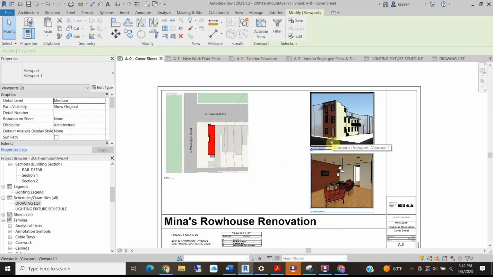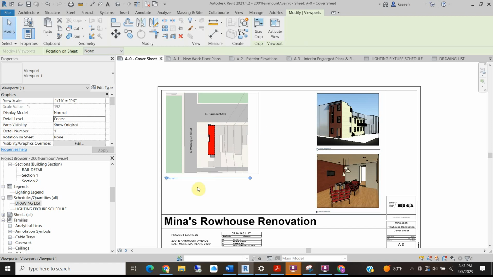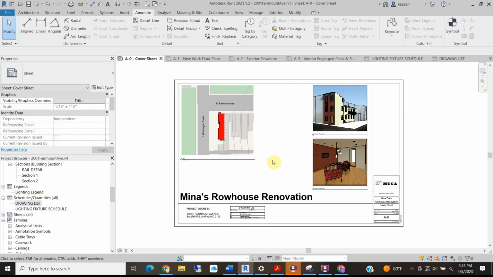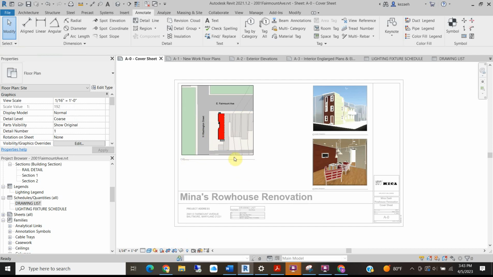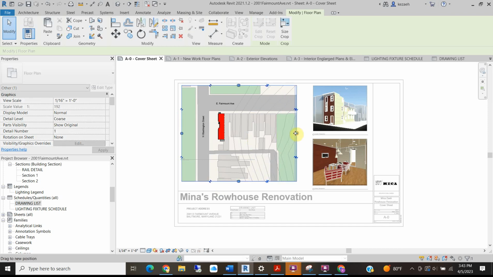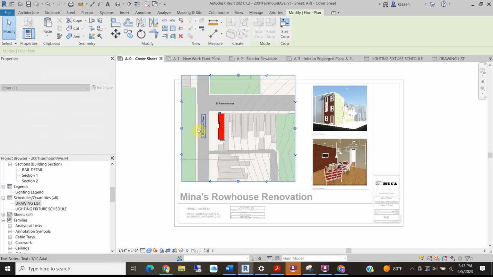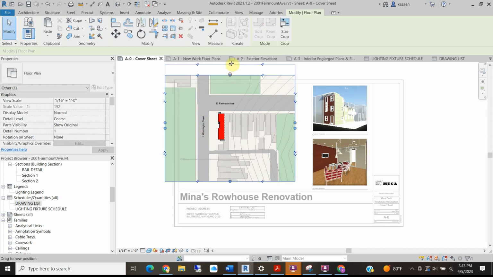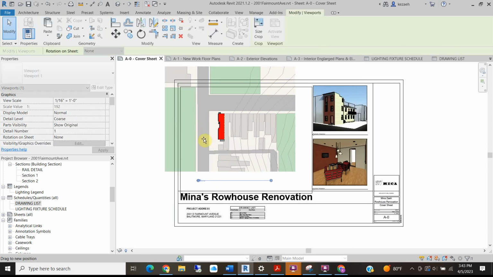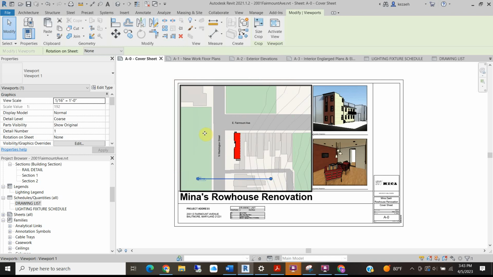I'm going to select both of them and allow them to come all the way over here. I'm starting to think maybe my site plan can be bigger. I had made it a lot smaller because I thought it was too big, but I don't have anything else happening on this sheet, so I might as well let it be big. So I'm going to show the crop region here again. Bring this out to here. Bring this out to here. So again, this is bigger than it needs to be from an information standpoint, but I'm doing this so that my page looks composed and full.